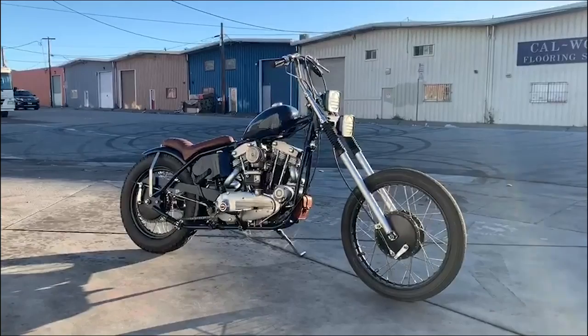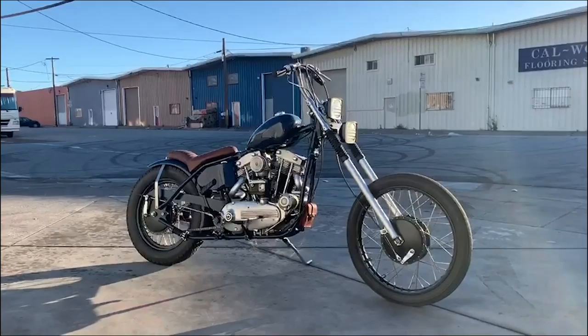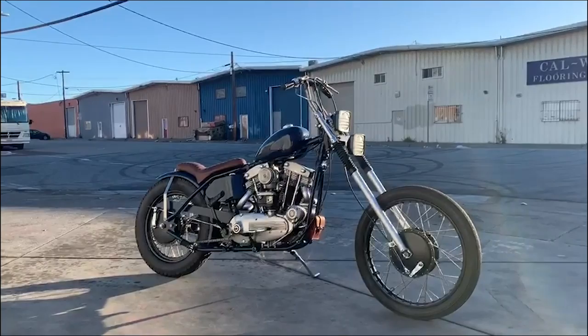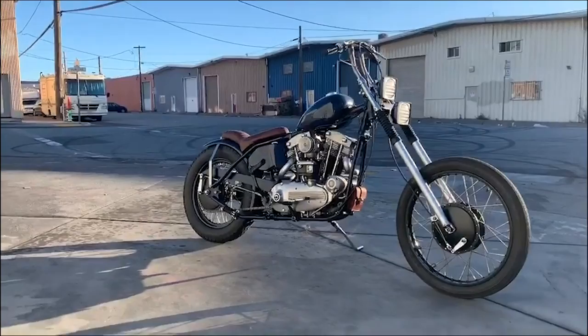Here's a closer look at the '69 XLCH. The front end is a super narrow 33.4, which I extended the lowers on about six and a half inches. Extending these lowers is actually pretty easy because they're steel — you can get some DOM and a tiny slug and do it with some basic welding skills. The front brake is a hamburger drum, early Sportster, laced to a 21 with some stainless spokes.